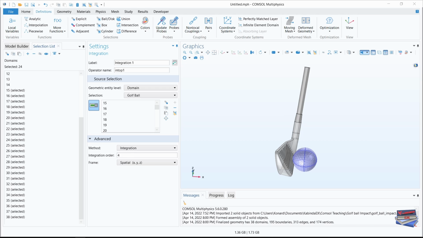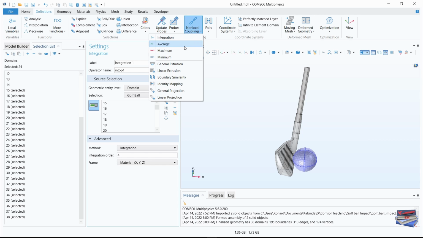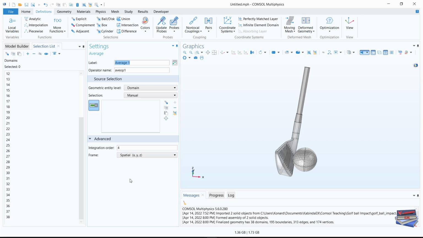For the material, so let's go to frame, and let's choose material X, Y, and Z, and let's go to non-local couplings once more, and let's choose average, and for the average, let's choose club head.